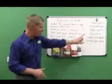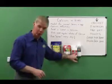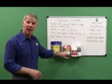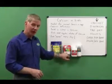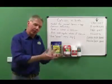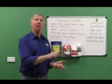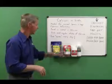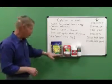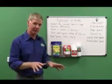You can use D-Nutrical, which is a powder that we sprinkle over soaked seed. You do not put D-Nutrical in the water. You add a fortified grit to the diet. So true grit's a classic. It's fortified with vitamins and minerals. So by supplying it in an open bowl, the birds not only get calcium from the grit, but they also get some other vitamins and minerals. Or we can go to a completely formulated diet, such as these NutriBlend pellets here. All commercial pellets have adequate amounts of calcium.